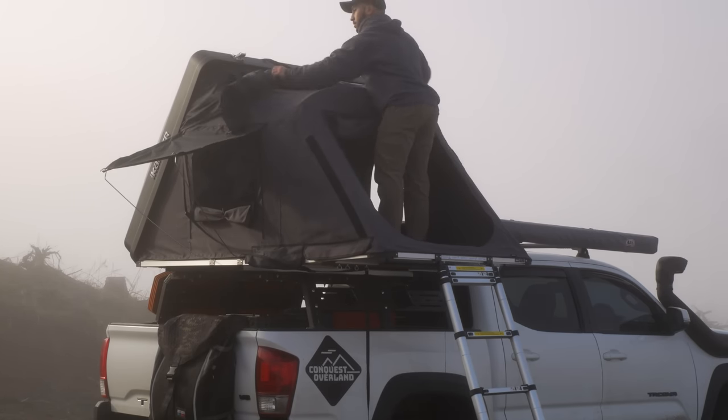I will say in addition to the windows has been the upgraded third layer as far as what is being called the blind system. And this is really cool because if you don't have the tension poles in place on your two side windows and you have that third layer unzipped from the inside using this strap here, you can actually just pull down and that third window layer retracts right up just as you would with any other blind system at home. And then you have some toggles to hold it in place and a toggle strap to keep it secure.